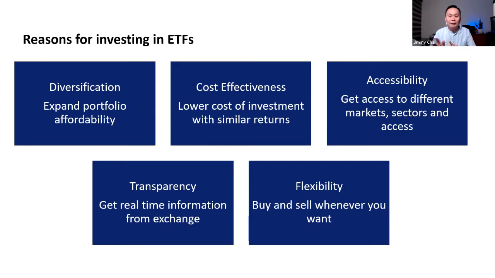Whereas unit trust, you can only browse it through, let's say, Bloomberg or Morningstar, and it will give you the price. But by the time when you want to buy or sell your unit trust, you will still have to go through your bank or your agent to do so. And the bank or agent will only give you an indicative price, not the real transaction price. The real transaction price will only come in a day or two later, right? So there's always a delay in terms of doing transactions on unit trust itself. Whereas ETF is very transparent.